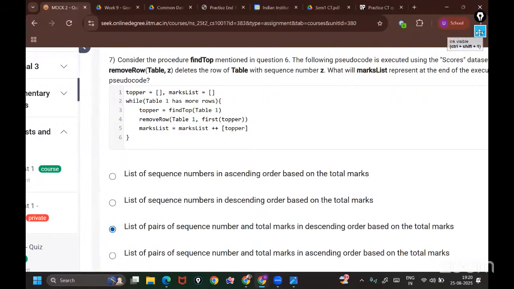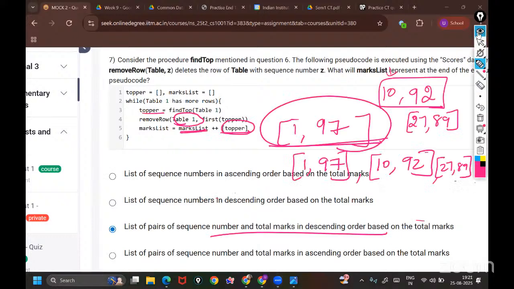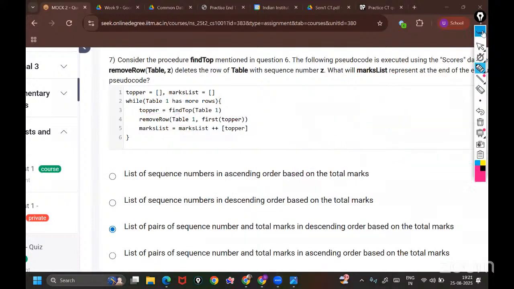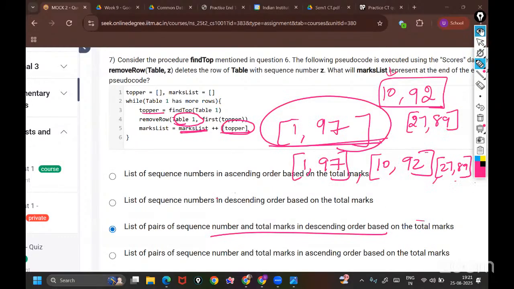Ma'am, I have a question. In the example you took, sequence number 6 and mark 97, can we take the next one as mark 98 with some other sequence number, like 2 comma 98? Actually, I cannot take that after this, because it finds the topper mark.